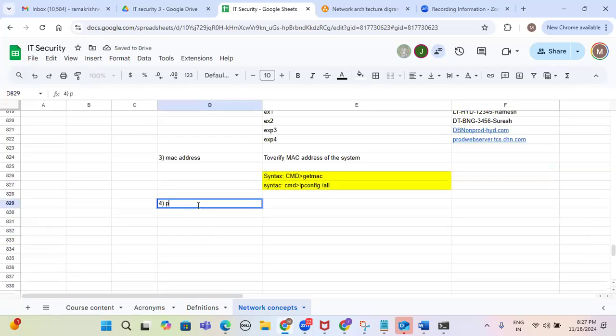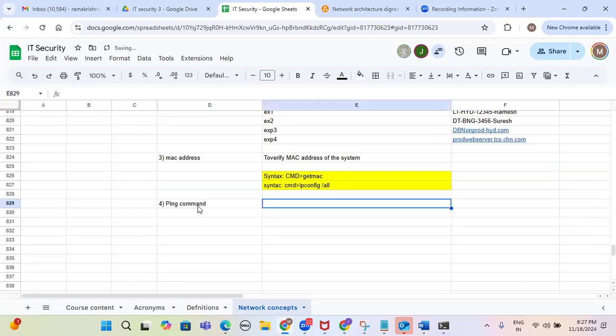Next one is the ping command. This one we already discussed in the class several times when we explained the ICMP types of messages. What is the importance of the ping command?